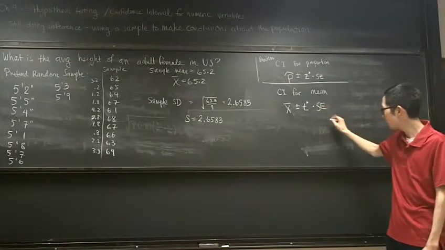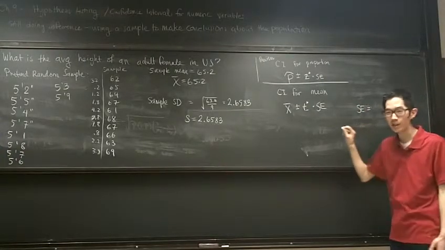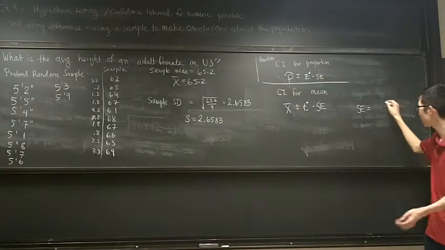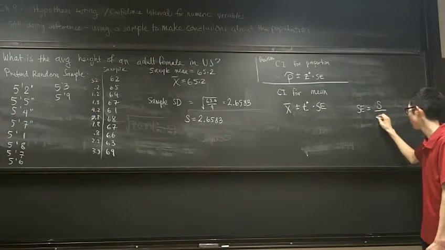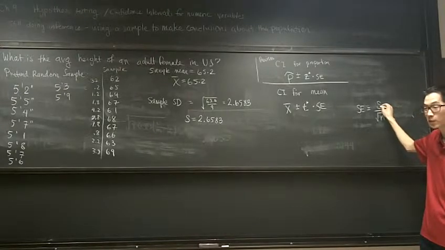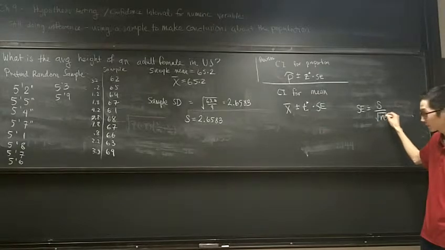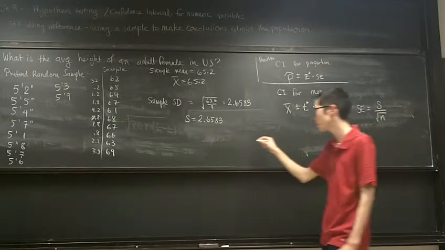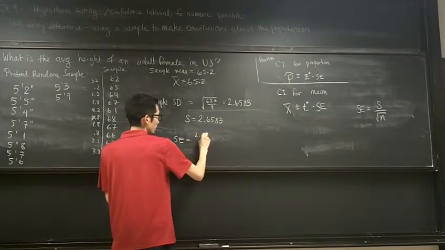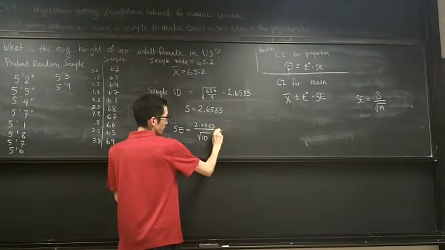All right. Standard error. What you're going to find is that these are just formulas or equations that we're going to use. Some are uglier than others. In this case, the standard error is not too bad. It's s over the square root of n. S is your sample standard deviation. N is what? The sample size, right? So in this case, my standard error is 2.6583 divided by the square root of 10.